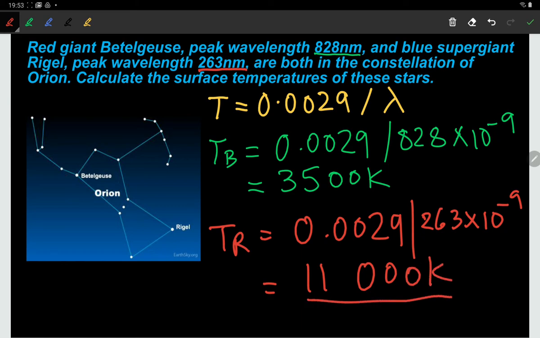So look at that - two stars in the same constellation, very different temperatures there. And actually that wavelength for Rigel is definitely lower than the wavelength of violet light, so this is in the ultraviolet. So Rigel is an ultraviolet star, which tends to be the very hot stars or sometimes very young stars.